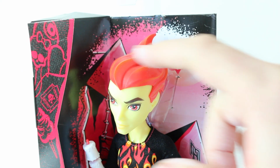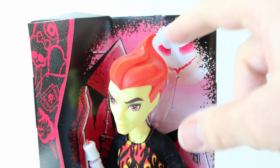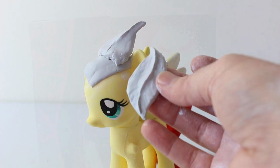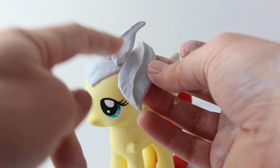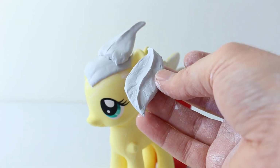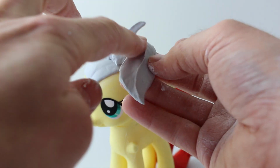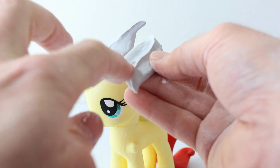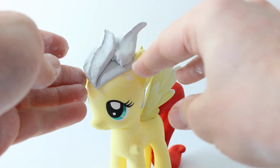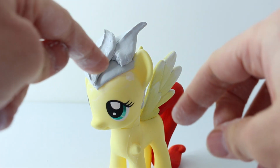And now I'm going to go ahead and mould the front pieces, and I'm going to use the same technique as I did with the back piece. And here's the piece I've made for the front, and it's kind of like a leaf shape, and again I've just made that ridge going down the centre, and I'm just going to use a bit of water just to smooth it out. And once you're happy with the effect, just go ahead and place it on the front.